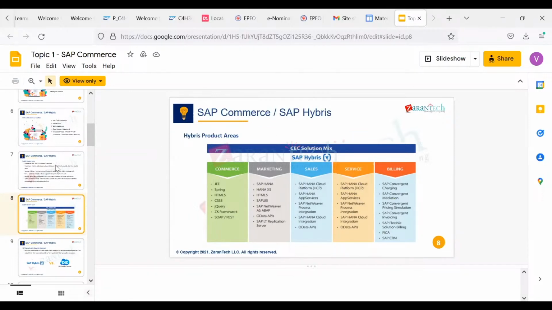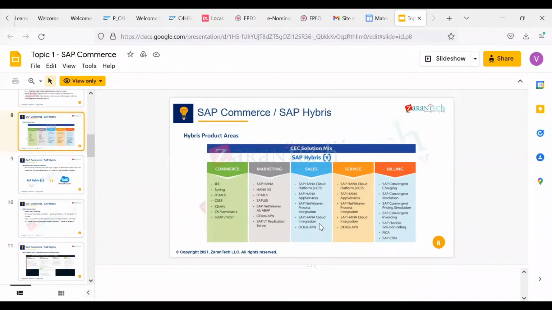Okay, quick question, let me go to the next slide. Yeah, please. As part of the Hybris e-commerce suite, will we also be having something in marketing, sales, or service, or is it purely SAP e-commerce that we implement? Yeah, so within SAP Hybris we have purely commerce, but the reason we are mentioning this here is that we have that integration from sales.